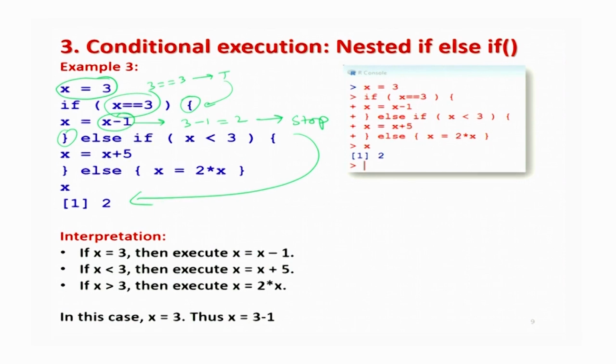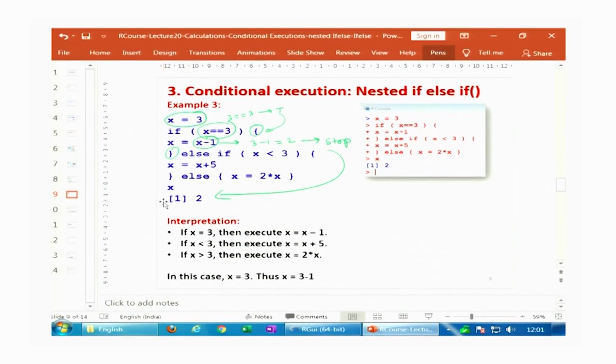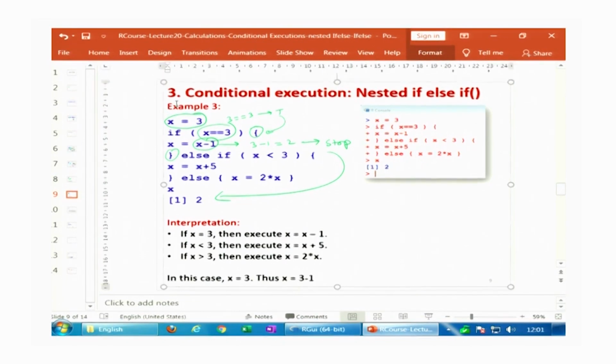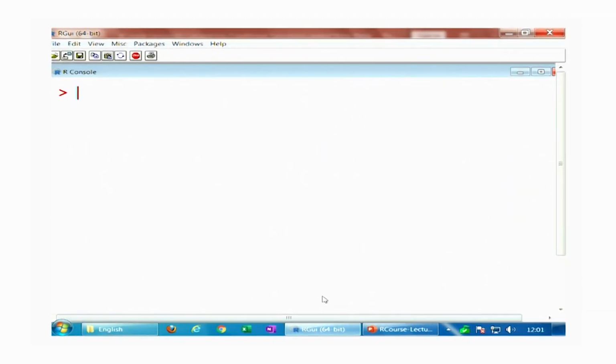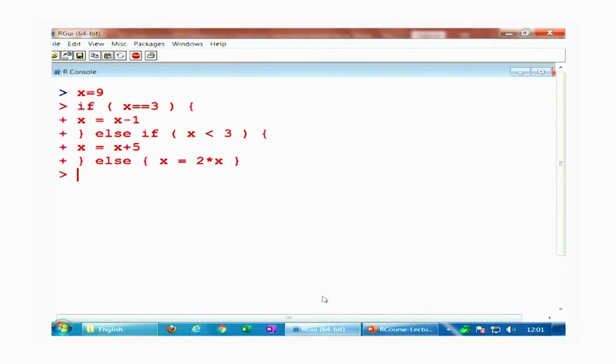Now let me show you this example on the R console, so that you become more confident, and then I will move further. I copy this command to save some time. If I write x equal to, suppose, 9, and execute this and press x, the value comes out to be 18.